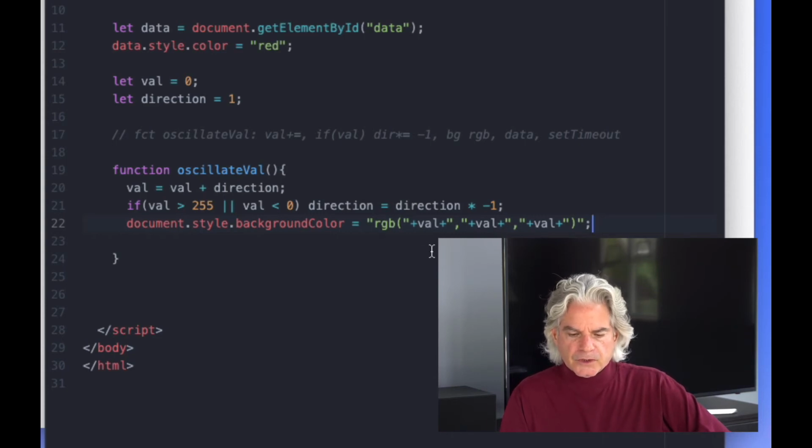Now, what's different here is when we were doing colors, red, green, and blue, we used different values for red, green, and blue. Last time we used random values. In this case, I'm just using the same value for red, green, and blue. In other words, red, green, and blue always equal the same number.